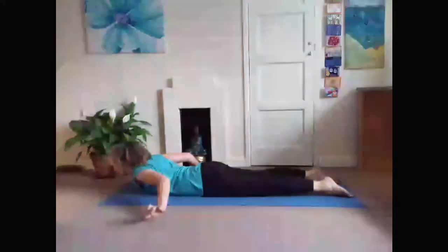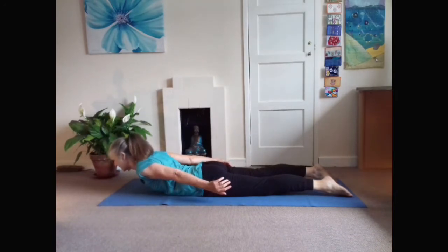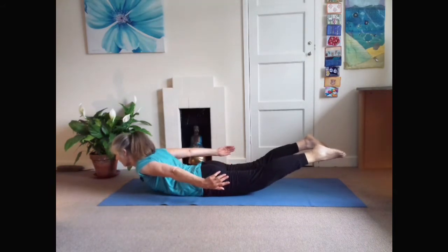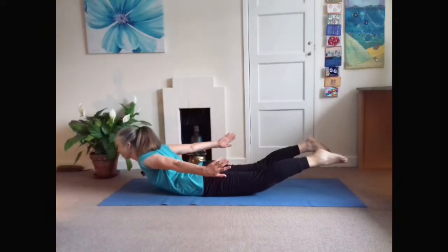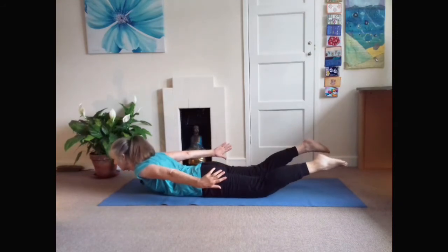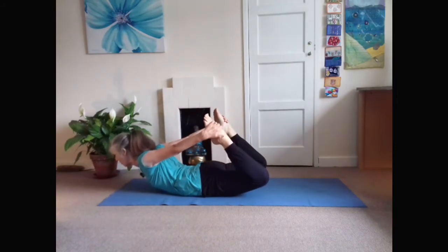If you want to build with strength, could bring the arms by your side, squeezing the shoulders, lifting the head, upper body, the chest, and as much as will lift. Smooth, gentle breaths. Resting if you've worked enough. For a stronger version, you could lift the legs as well. Resting if you wish. If you're somebody who really enjoys back bends, aiming towards your feet and possibly bow posture.